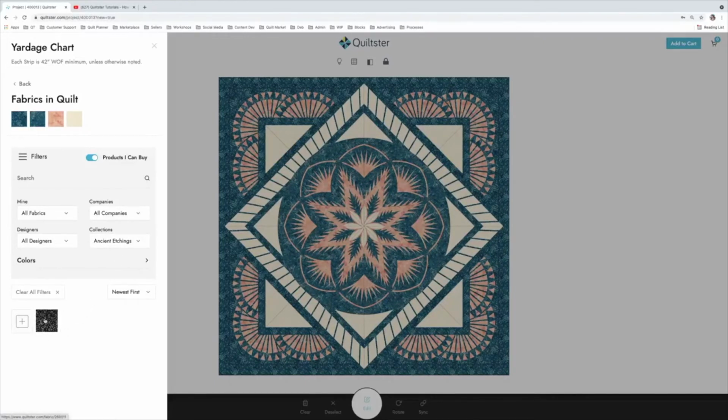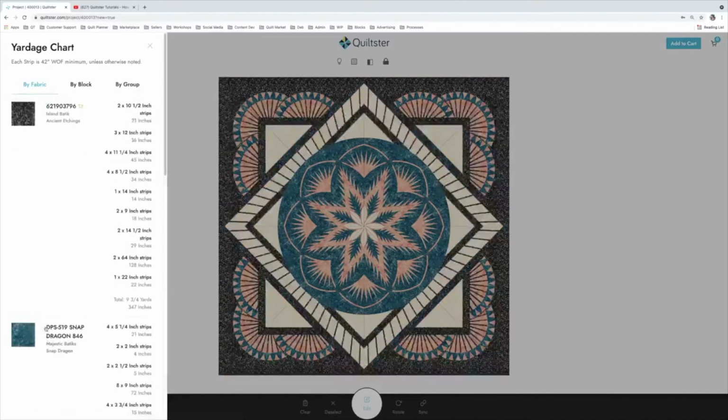So I'm going to click on this, and what it's going to do is it's going to put this fabric everywhere that fabric was. So if you watch over here, it's going to change. So I'm going to click on that, and it has changed. There we go. So now you can see this fabric here is in this block, and maybe just those two blocks. But then I didn't have to click into each block group, click on each space, change the fabric, click on this space, change the fabric, come out here, save, click on this block, so on and so forth. This will do that for you. And here you can see the little shopping cart, which tells me I can buy this through Quiltster.